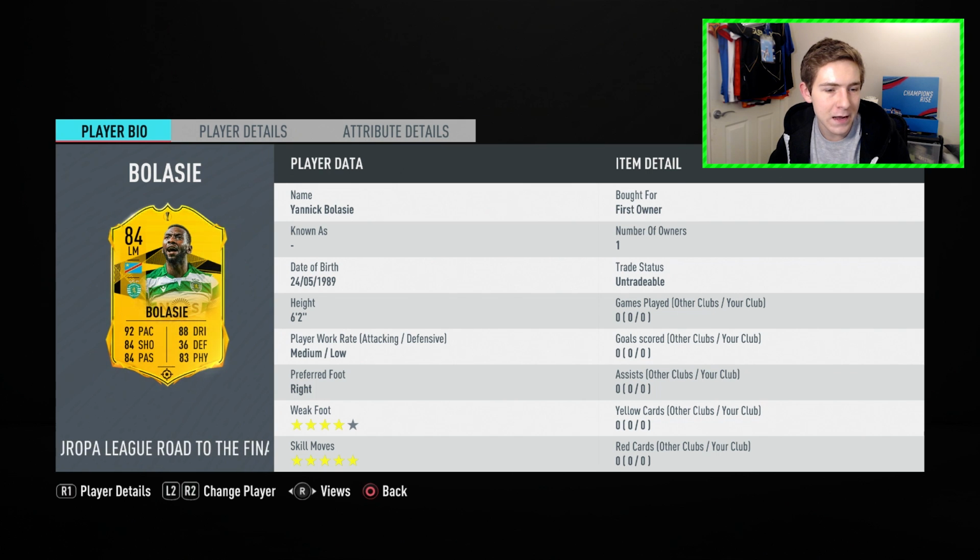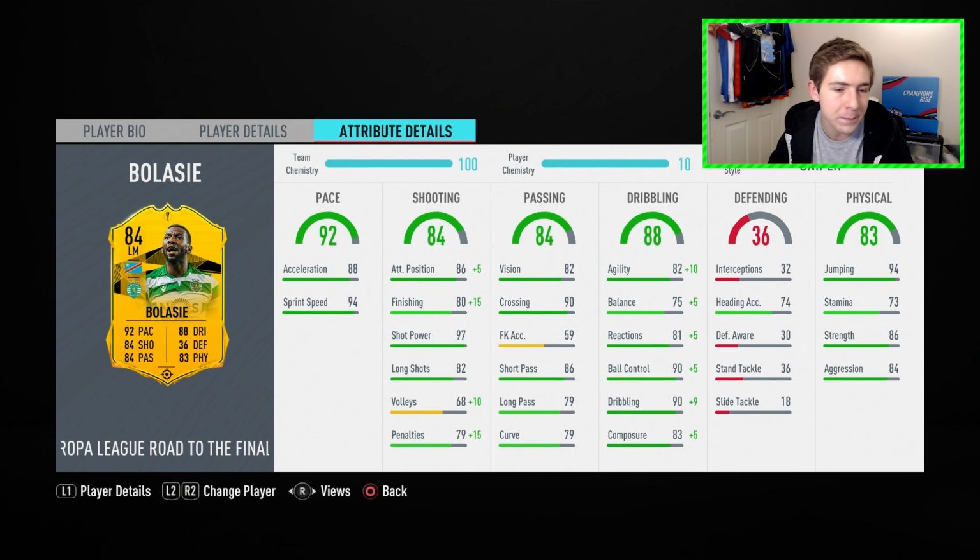So now let's have a look at this card, because it looked really good. Bolasie in-game has a 4-star weak foot and 5-star skills, which is really good to see. He's also got medium-low work rates, which hopefully won't impact his positioning in a negative manner. Anyway, in-game attributes of this card, they look really, really good. The pace section looks really nice. He's got good acceleration of 88 and pretty high sprint speed of 94.